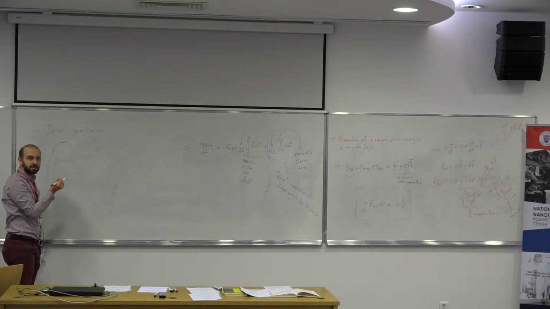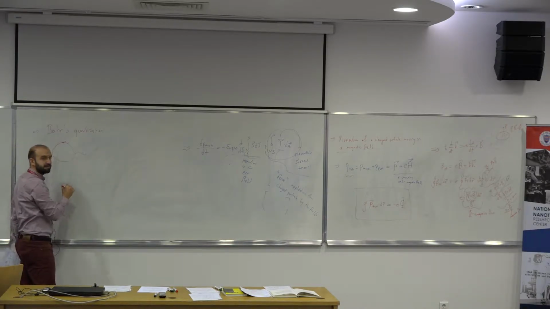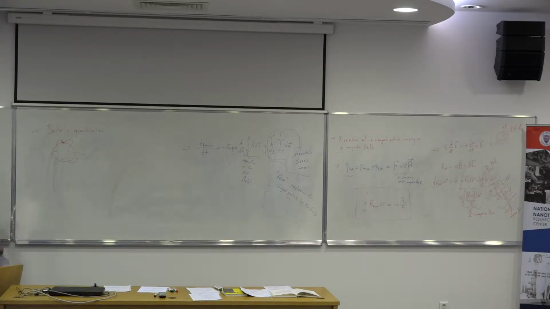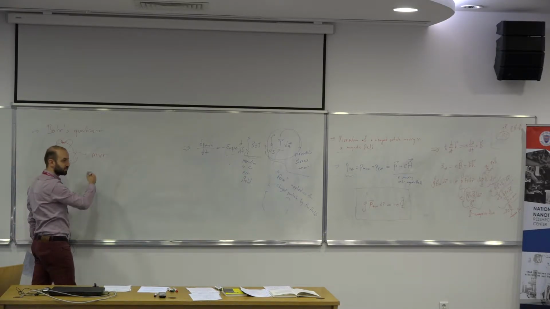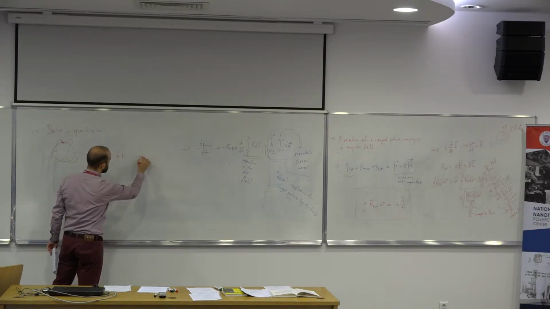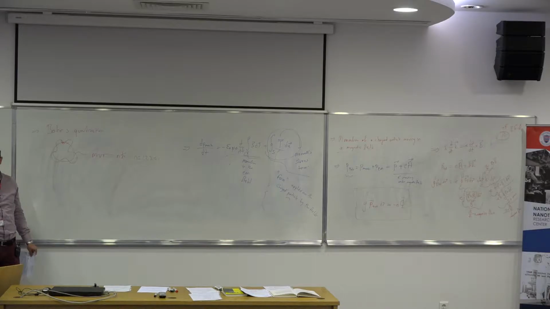Then we said, this orbit can only have integer multiples of the wavelength that I can fit in here. Of course this is not strictly correct. So the angular momentum of this thing is quantized, where n is an integer number. And basically this quantization saved the hydrogen atom. But there's a backstory to this one.